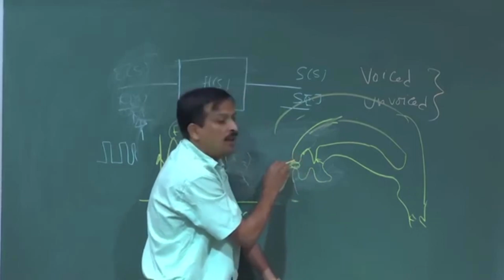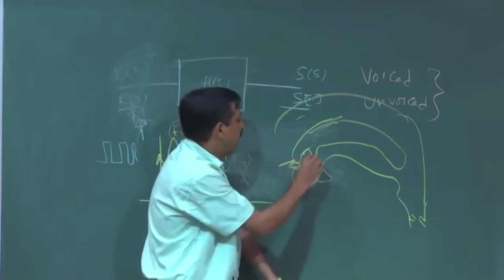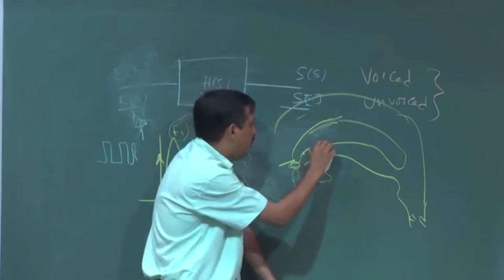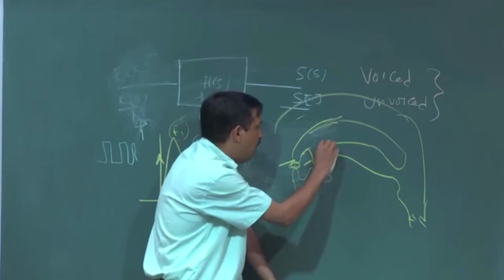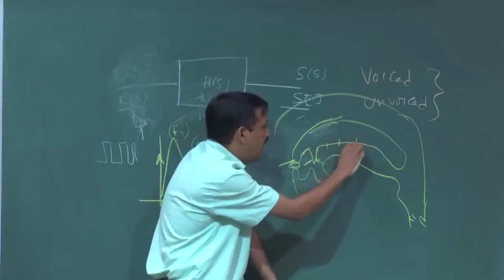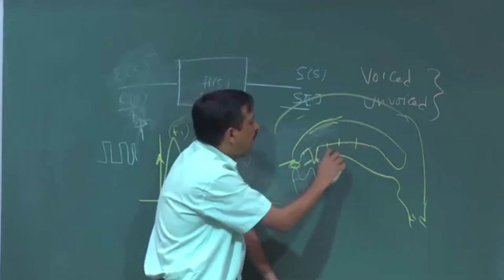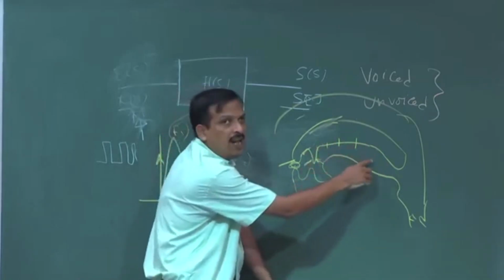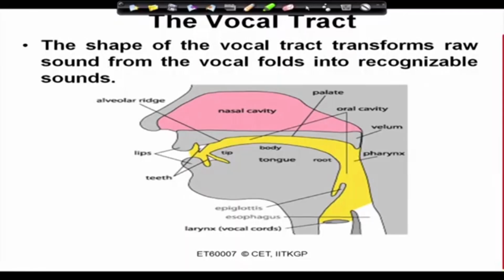So, this is called labial, lips, dental, then you can say post alveolar, velar. All kinds of places I can show you in different schematic diagrams, all kinds of places for different kinds of sound production systems. Okay.